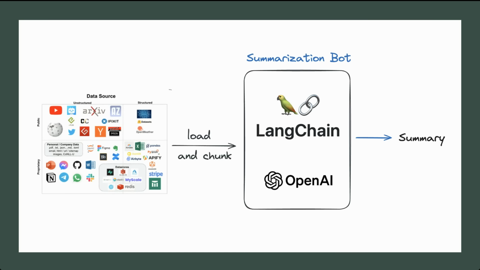So this is the project that we are building. We will take a data source, we'll take some data, we'll load and chunk it, and then using LangChain and OpenAI, we are going to create a summarization bot, and then we'll see how the summary looks, right? We are not getting into adding it to the prompt right now and then sending it down. So that's not the goal right now.